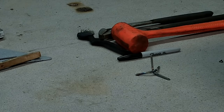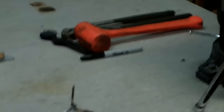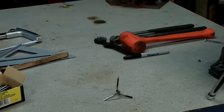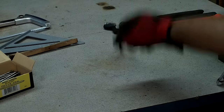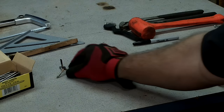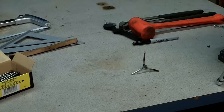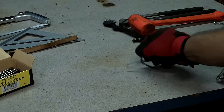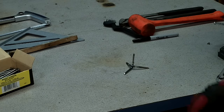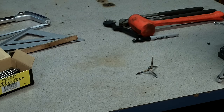No matter how you throw it, you just toss it down. There you go. Now, of course, you can paint them up so they can hide better. Pretty cool little thing. Real simple.